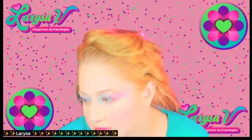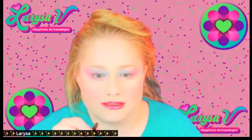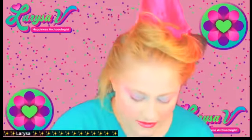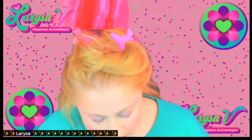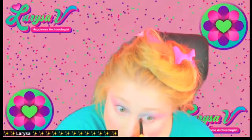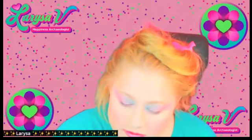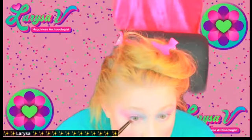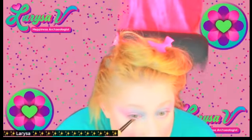or do I want a smaller one? Yeah, I think I'm gonna go with this one. I seem to go to this one a lot, even though it's got something on it. Looks like a dark color, but it came off already. So Mint Frost to the inside inner corner. I can't tell if it's the lip gloss being uncomfortable on the eyelids, or just the friction from before I began.